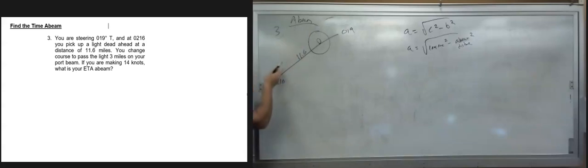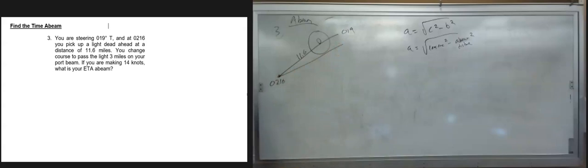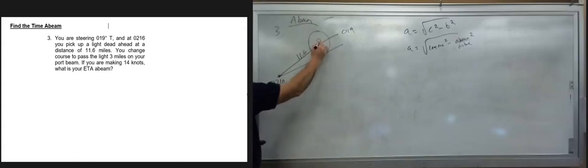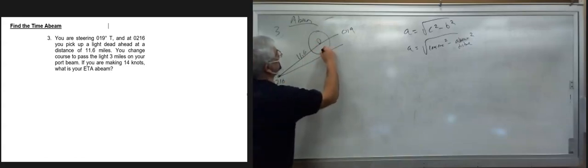That's my starboard side. No, that's not good. Yeah, that's my port side. That's good. I draw a line tangent to that circle. Where's my right angle going to go? At the buoy? So here's another thing. The right angle never goes at the buoy for these problems. It always goes at your course line. So that means I need a right angle here.